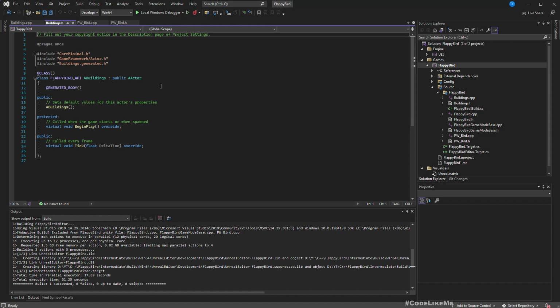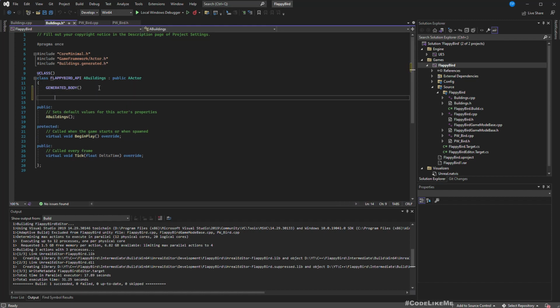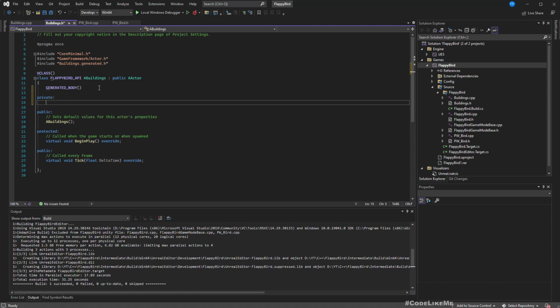So what are the variables we might need? Let me start a private section. First I need an array to hold the references or pointers to the cubes that I create, and that has to be a UPROPERTY because I need to see them when I create a blueprint from this class.